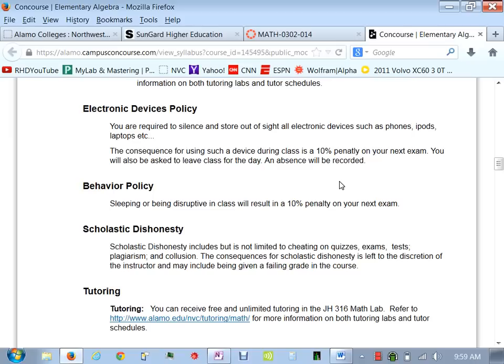So if you are sitting there, trying to hide it from me, texting underneath your whatever, hiding this or whatever you're doing, it will cost you what? 10% penalty on your next exam. And I don't even mess around with that. No warnings. It's just first person who does it, I make an example. That way everyone knows I'm serious about that. Okay? Now, if you have something important coming up, or you forget to turn your phone off or something like that rings, that's fine. If you're expecting a text or, life, okay? But if it's just some random thing that you're just saying hi to your friend or whatever, that's the type of stuff I don't want here, okay?